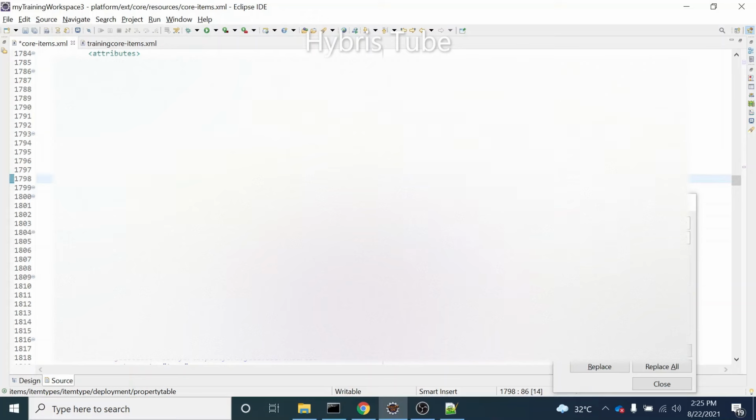So we need to maintain a balance between both. Basically this property table is used for saving heavy data, or saving the data of a particular column into that table, so that heavy data can be saved in that particular props table. There are many props tables provided by Hybris out of box.